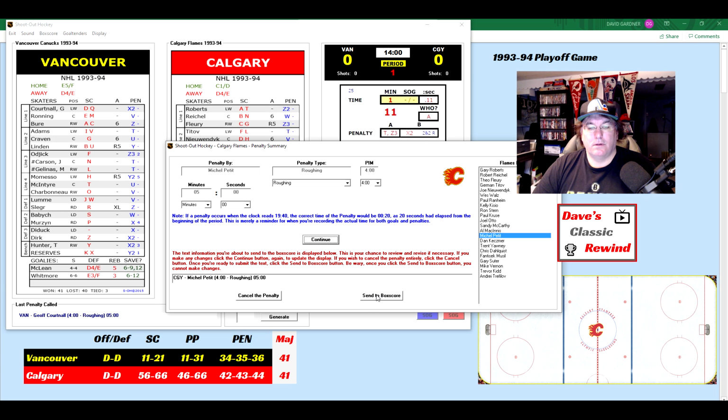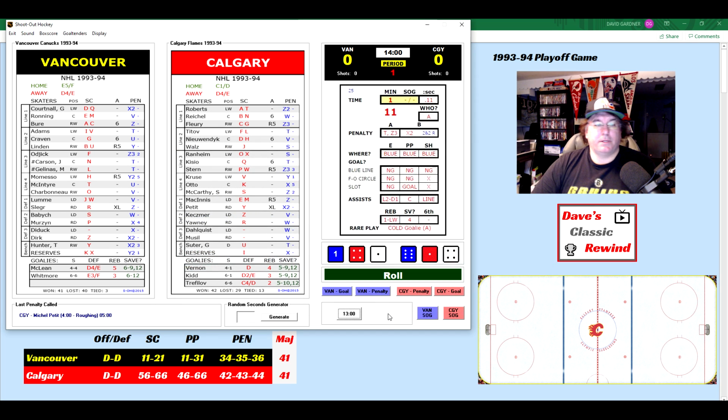So we have Petit and Courtnall in the box. I'm going to try to make a mental note that they need to serve, so they can't get a scoring chance until about 10 minutes on the major. All right, another minute off the clock.